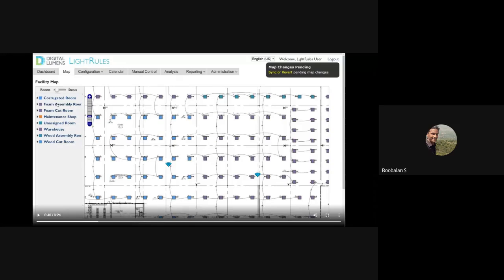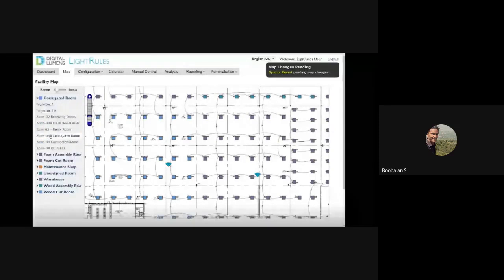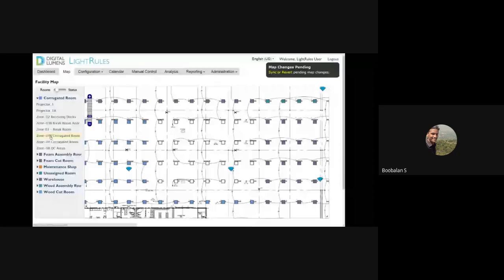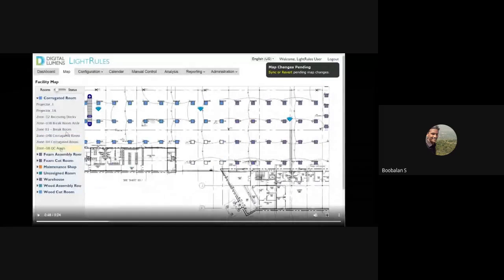By default, the map view overlays color-coded symbols atop a facility map to show how lighting zones are configured to rooms or areas. So this entire factory is a foam manufacturing factory, and they have created an exact CAD model. There's a building entrance, administration block, and processing, manufacturing and packaging areas.